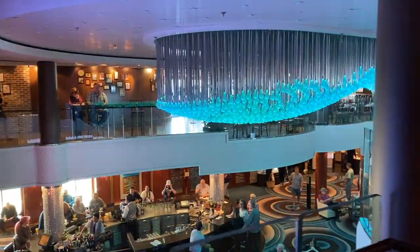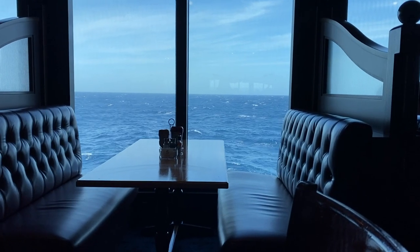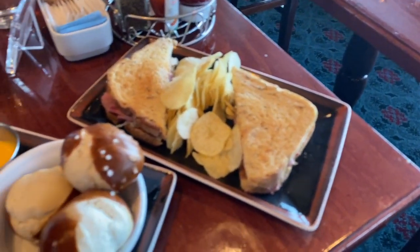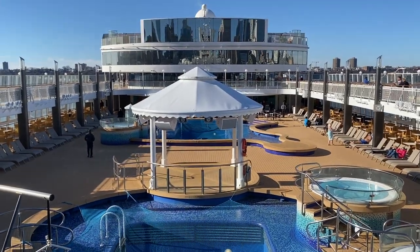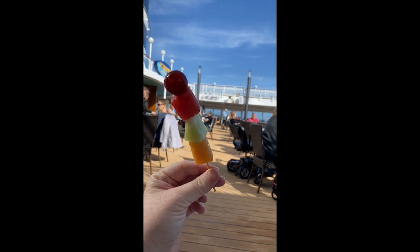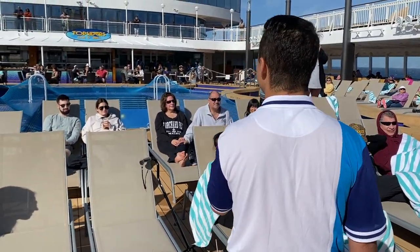There's a 24/7 bar on board called Oh She Hands — if you say it fast, it's Oceans. It has all pub food and it's great for late night drunk food. Today I had lunch there: pretzel bites and a Reuben. It's right in the middle of the ship so you get to see all the action, and there's also a water view. Then I went out onto the pool deck — pretty nice, not crazy hot but nice enough to hang out outside. They were handing out fruit, I was drinking tequila. Good vibes all around. Then I got pulled into the pool deck game — today was a scavenger hunt.